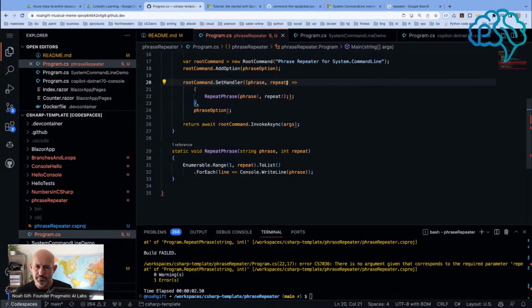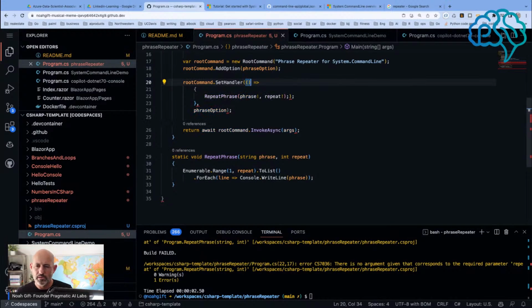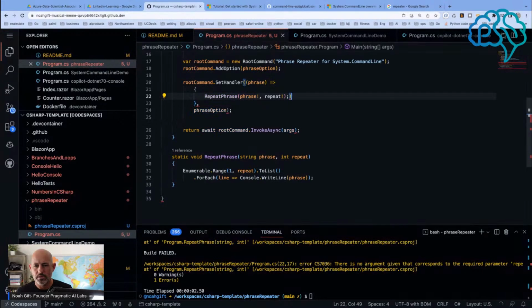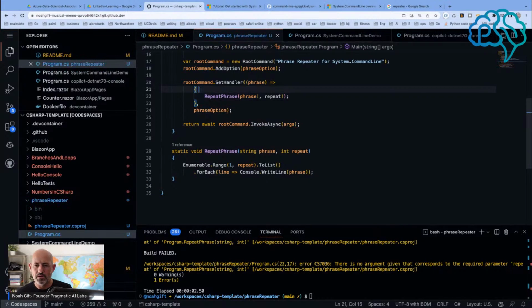Root command. See, I'm not exactly sure how you pass it. So we know that this would take two things there. And what I don't know is how the set handler works. Set handler phrase.